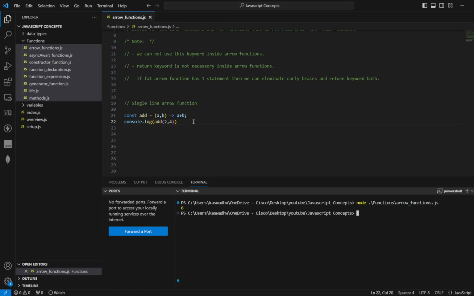Now we will check the difference between the regular function and the arrow function. Firstly, I will write the regular function.